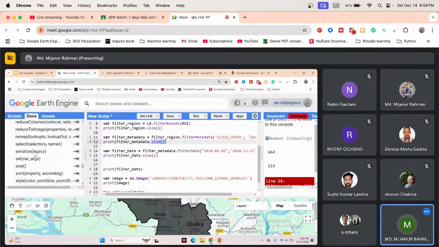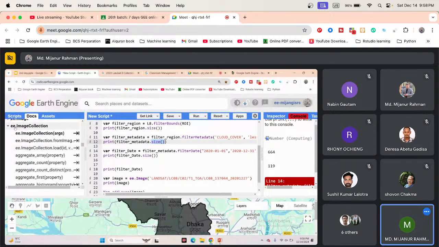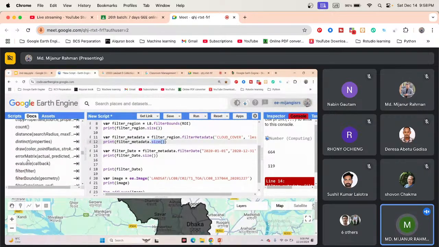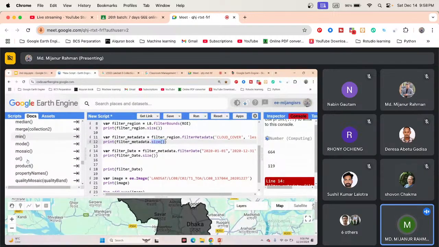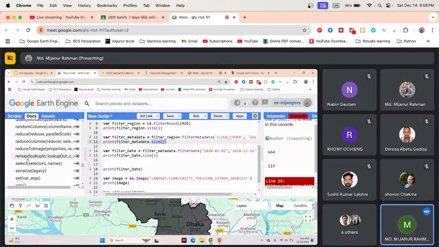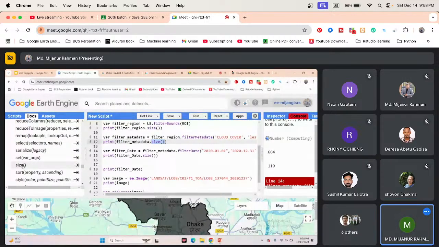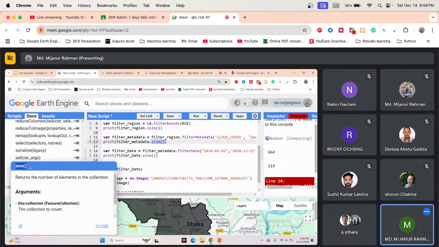You can see size is available under the image collection heading, image collection, image collection. So this size only works for image collection. If we want to use this function on an image, it does not work.